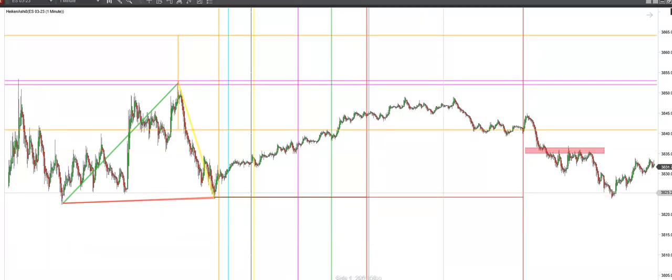Now I've flipped this to project off of side 2, which was the high. You can see the orange line projection was initially an area of resistance right there, right before the green timing line, and then it became an area of support early in the morning for a few hours before that area finally broke.